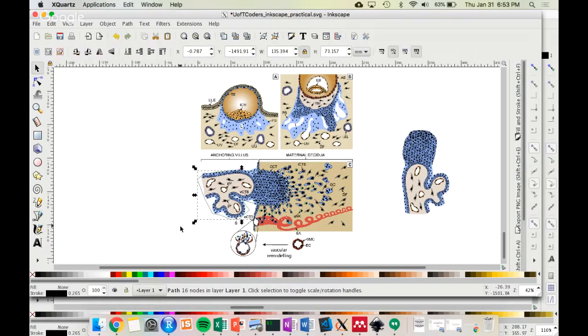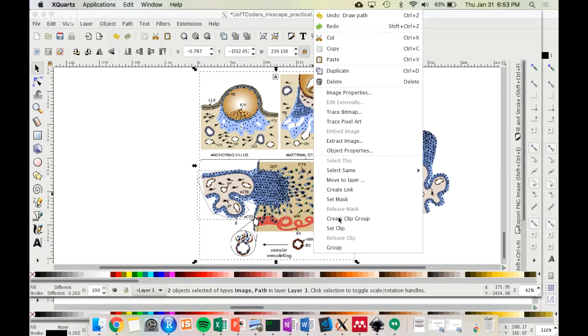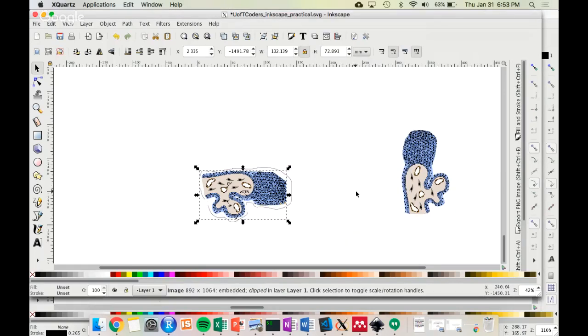And then I select the new rectangle object that I made, shift-click on the original one. If I do set clip, it will clip out the overlap. So that's how I can make custom shapes or just clip out custom areas of a figure that I wanted to use as part of a bigger image.